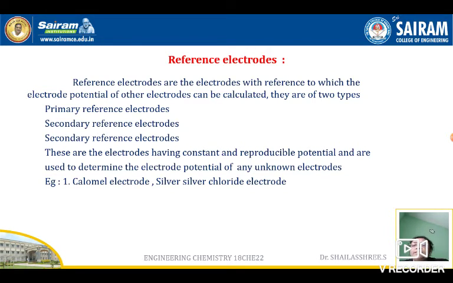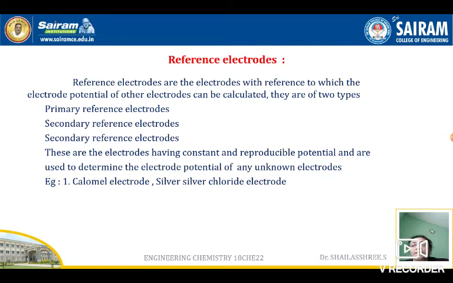The next problem was that the potential varied with the variation of temperature. Due to these difficulties, the hydrogen electrode is no more used nowadays. Secondary electrodes came into existence, because the potential of the SHE varies with temperature, the electrode easily gets poisoned due to impurities in the hydrogen gas, and it is difficult to maintain 1 atmosphere pressure of the hydrogen gas.